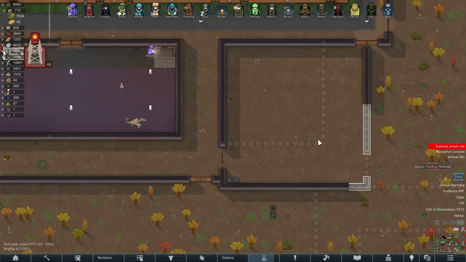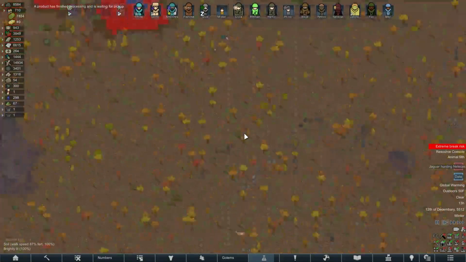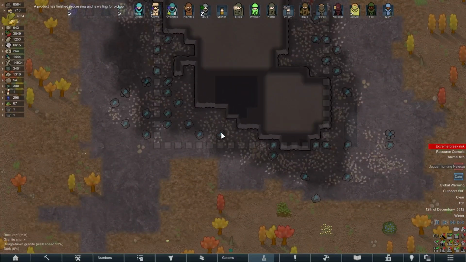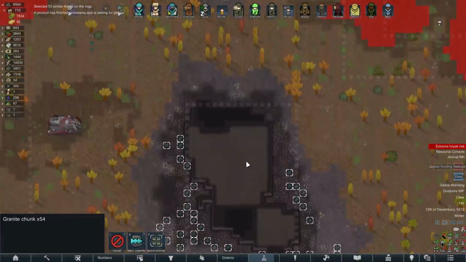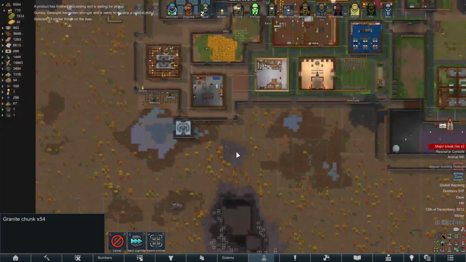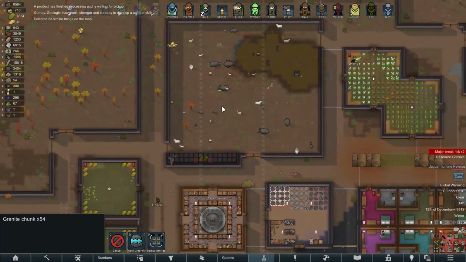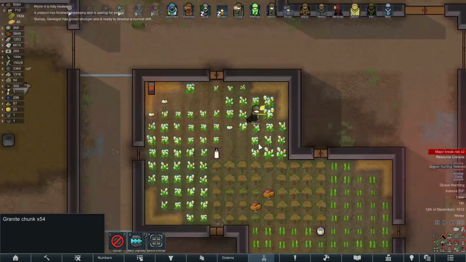Alright, so we need more of this wall built. Do we have enough chunks? We had gone through and chopped up everything over here. Everything should be set to haul. It is. So we should be good there, and I think I can turn off the ground stuff. Okay. Looks like we got a lot of good stuff going up here.